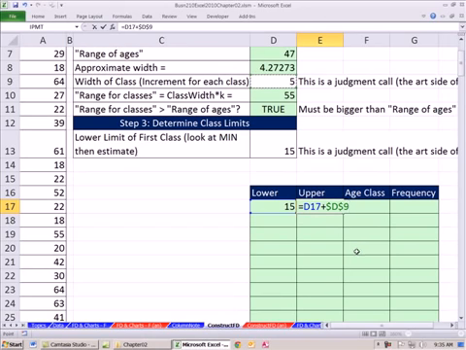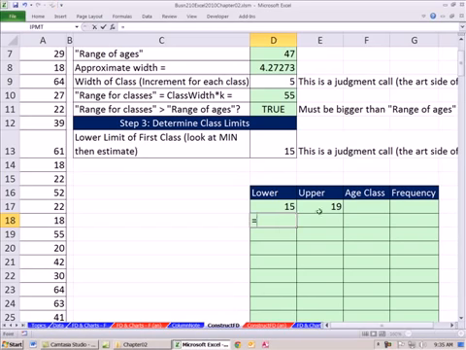But wait a second. These are integers. So we're going to choose to go 15 up to 19. So really, what's 15 plus 5? It's 20, so I have to subtract 1. Now, why that? There really is 5 to our increment because both the 15 and the 19 are included. Count on your fingers. 15, 16, 17, 18, 19 is 5.